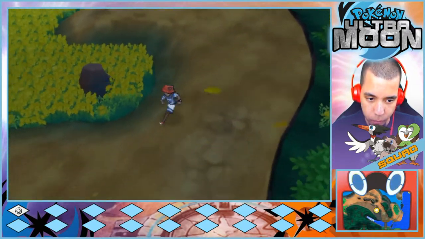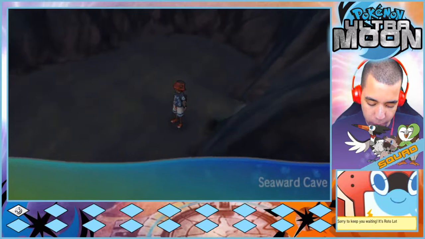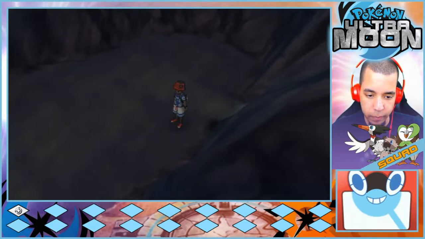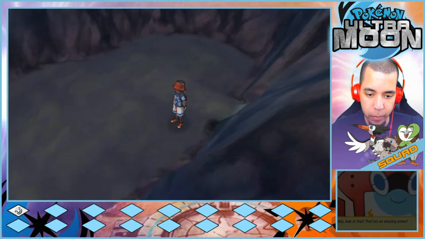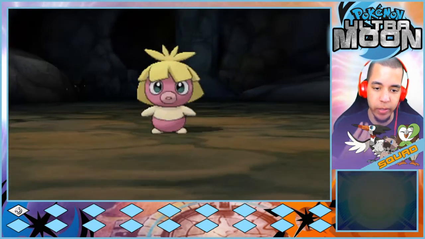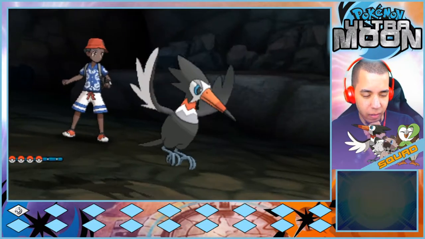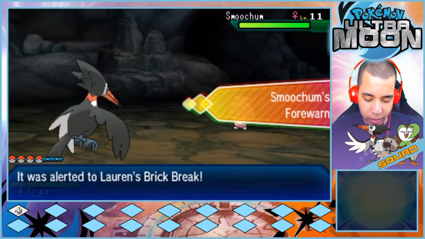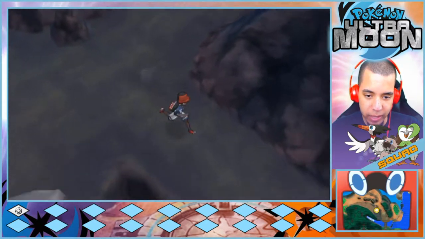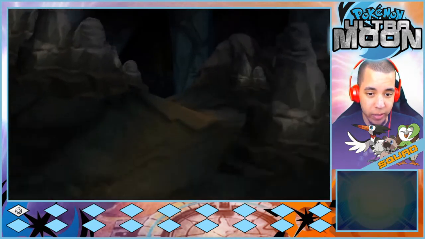Now, first up is we're going to go back into here and explore the rest. Rotom is bothering me. HP restores. Cool. All right, so we're settling in for an hour of power. So we do have ice types in here. What are the chances that we're gonna be able to find a Sneasel? Because so far we've seen a Delibird and now we've seen a Smoochum. I would love to run into a Sneasel down here.